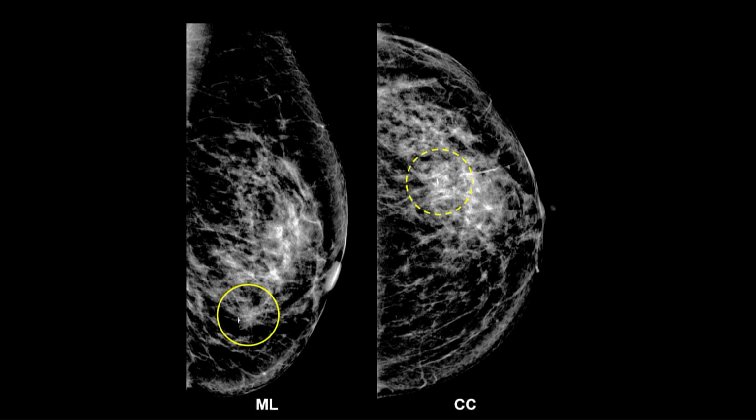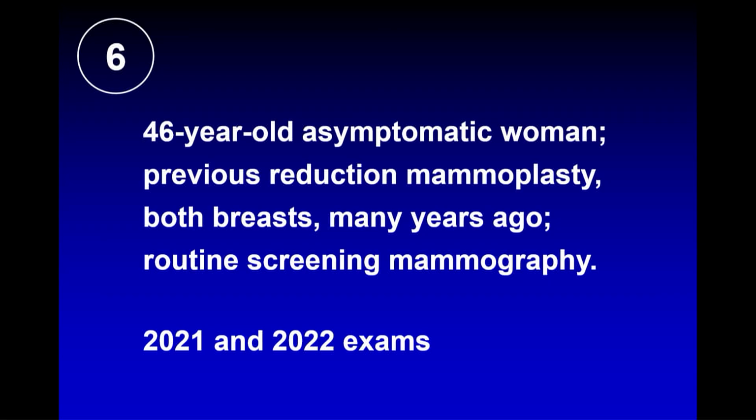Here, just post-core biopsy images. Sometimes I show them to you, sometimes I don't, but we always get them, and we want to make sure the clip is in the right place. And you want to know that now, at the time of the core biopsy, because if she's coming back for excision and you want to localize that for the surgeon, you want to know where the clip was at the time of the biopsy. Okay, so this is number 6, case 6.